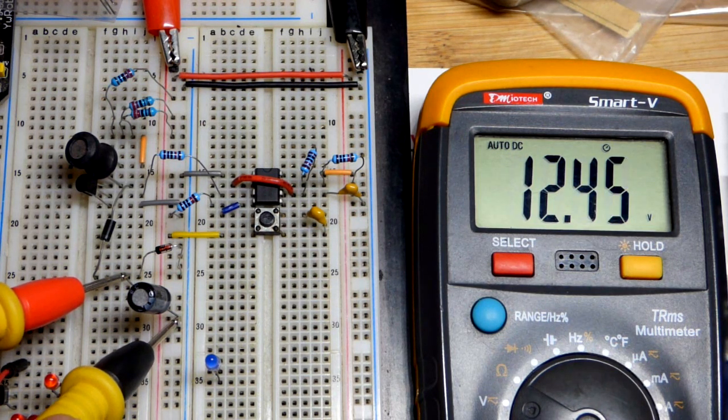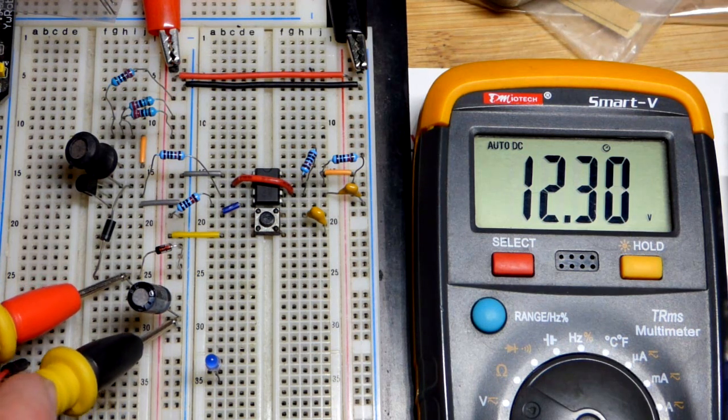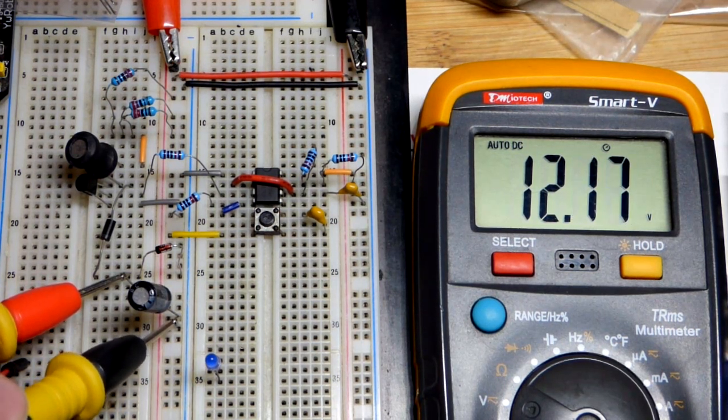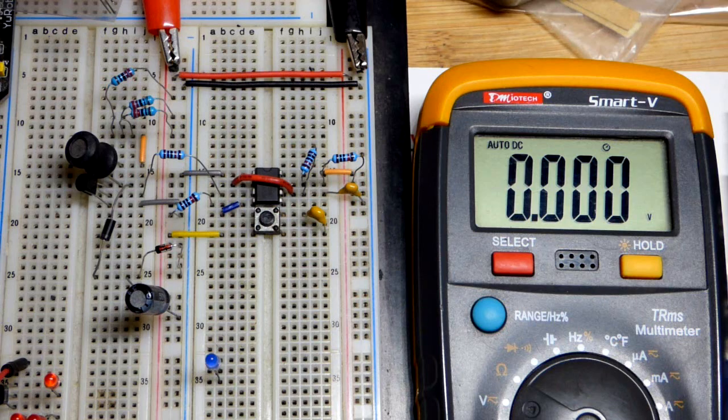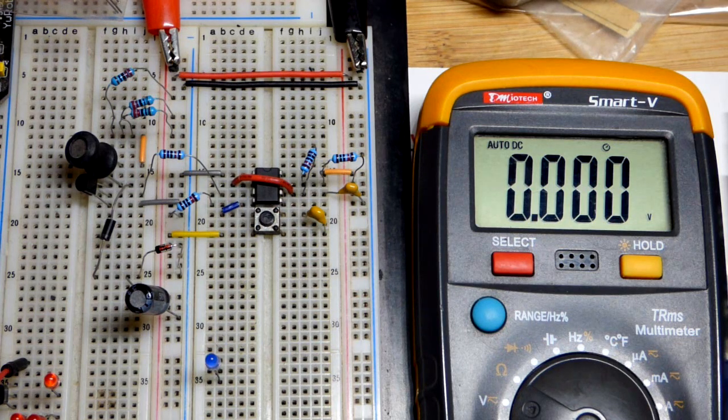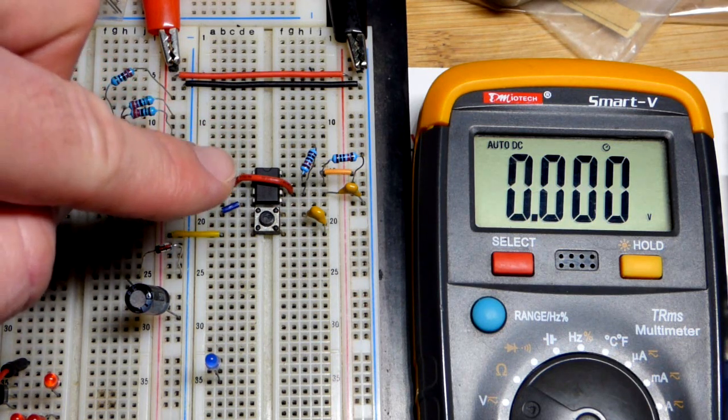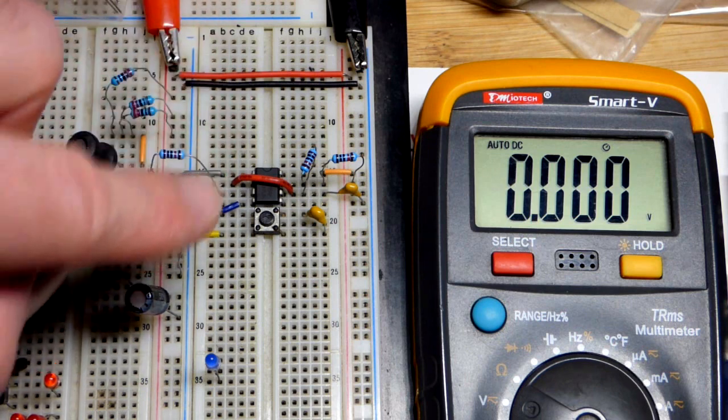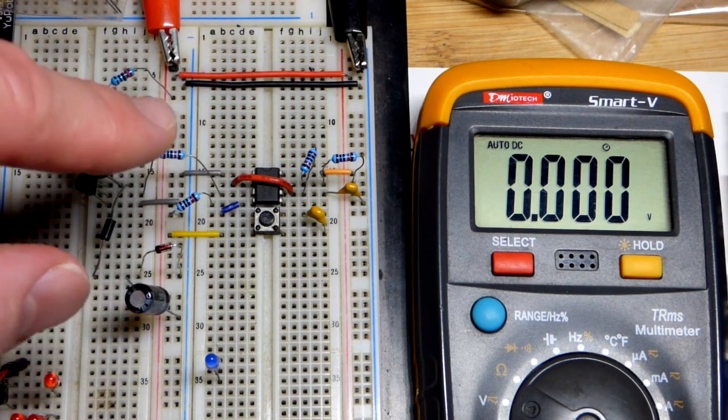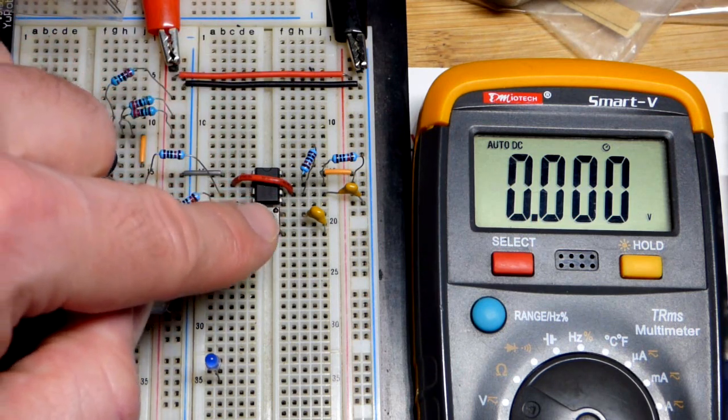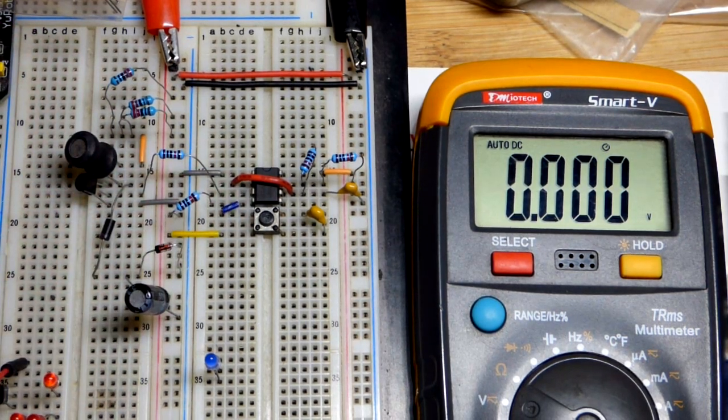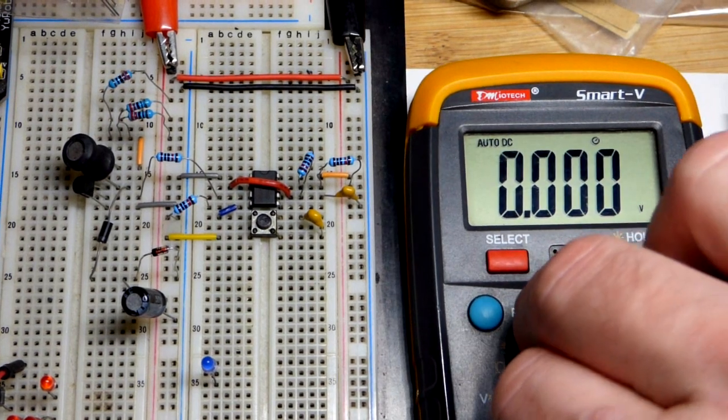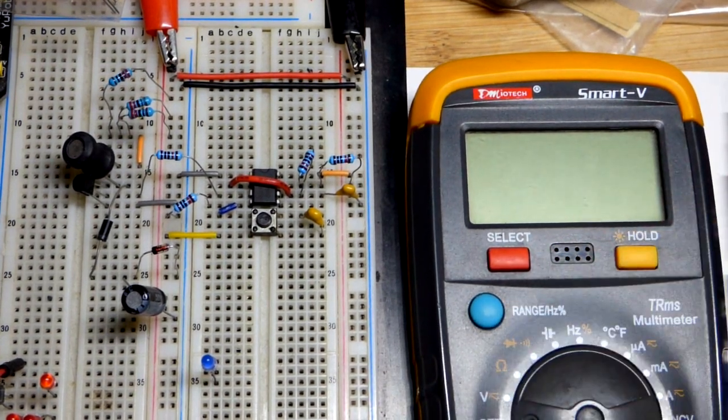So the vast majority of this current that is dropping the voltage is flowing through the meter right there. But in any case, you saw the boost, but only when I pressed the button, because that's what I wanted in my last circuit - an astable mode 555. It actually buzzed a buzzer when I press the button. When I released it, then it stopped - everything just held the output low. So we are done with the meter. We're gonna turn it off.